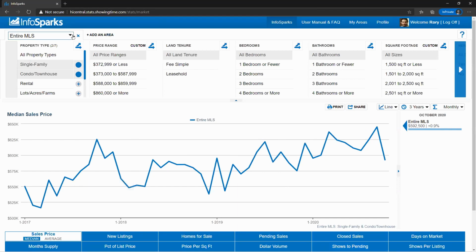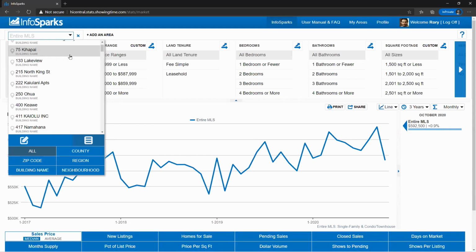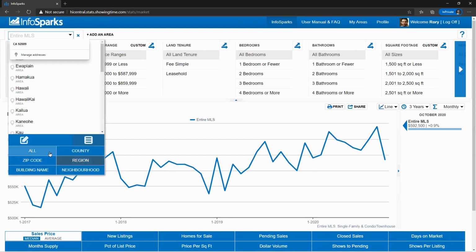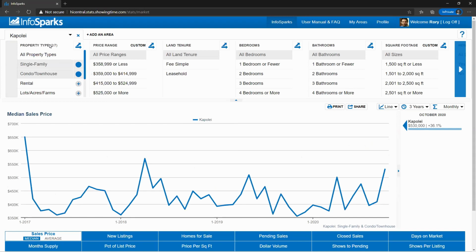In the upper left-hand corner is our area picker. If I click on that, I can scroll through a list of available areas, or I can filter by different area types, or I can simply start typing in the box here as well. I can pick an area that I want. Once I've picked that local area, you can see how those stats have been updated. Now I'm looking at just the sales that happened in this local area. And there are additional things here that I can do to filter these results.